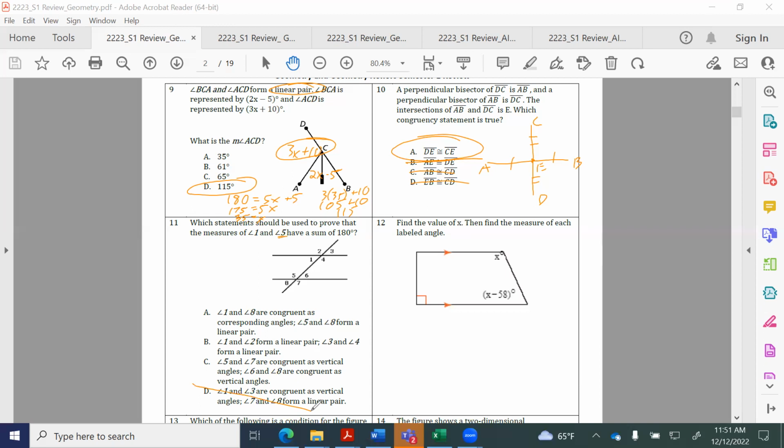How about on C? We have 5 and 7, all right. We have 6 and 8, all right. Says nothing about anything up here, so that can't be it either. On B, angle 1 and angle 2, great. Angle 3 and angle 4, great. It doesn't mention anything about these angles down here, so that can't be it. So A is the only one left. Hopefully it works. Angle 1 and angle 8. Hey, it's comparing something from up here to down here. It used angle 1, and then angle 5 and angle 8. So we're using angle 1, we're using angle 5, and we're both comparing them to the same angle, angle 8. That was good. That's information we could use to make a proof.